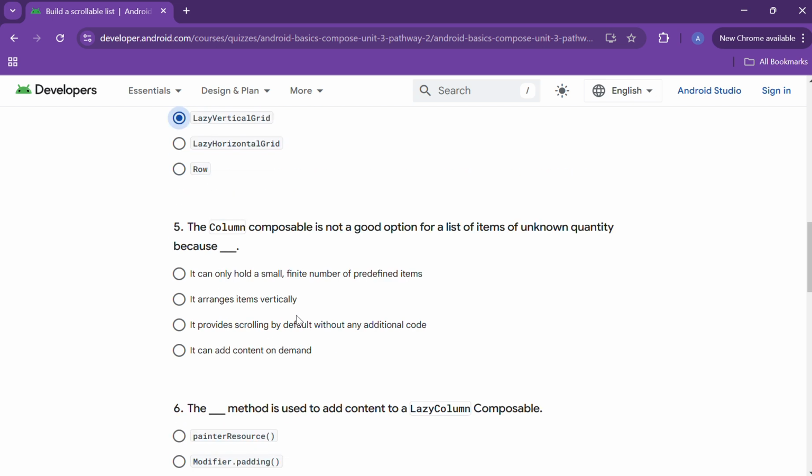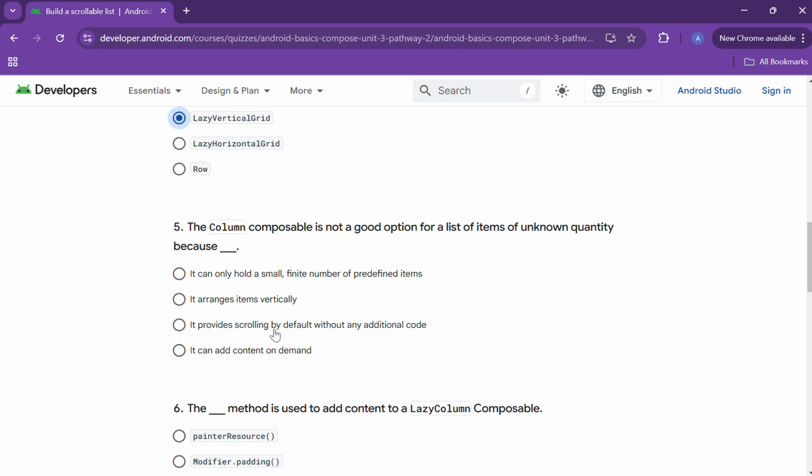I guess so. The column composable is not a good option for a list of items of unknown quantity because it can only hold a small and finite number of predefined items. It arranges items vertically. It provides scrolling by default without any additional code. It can add content on demand.